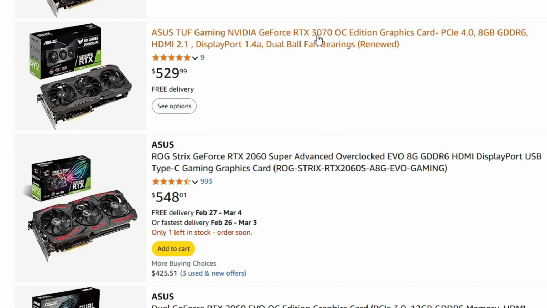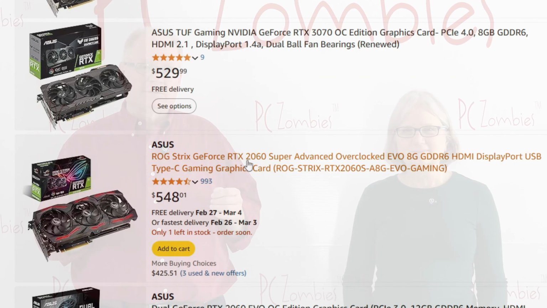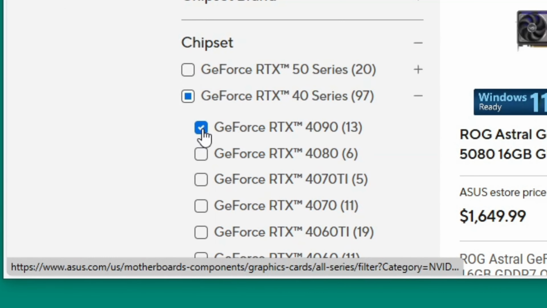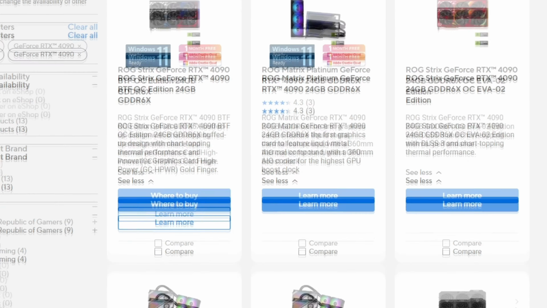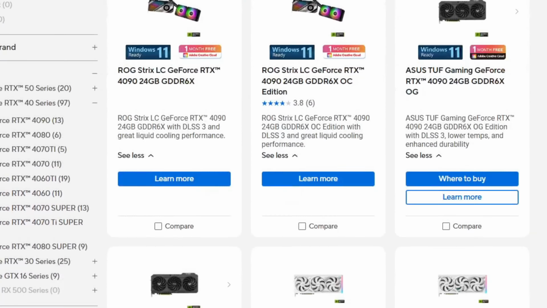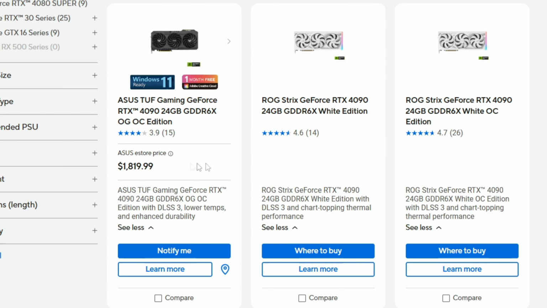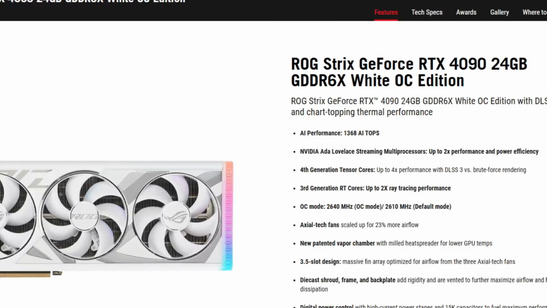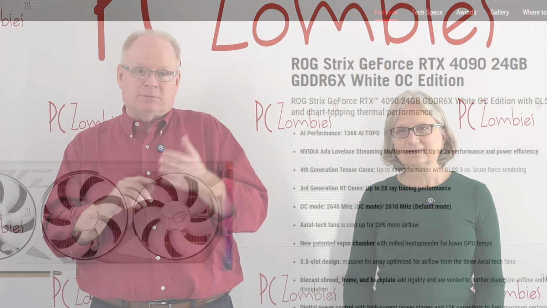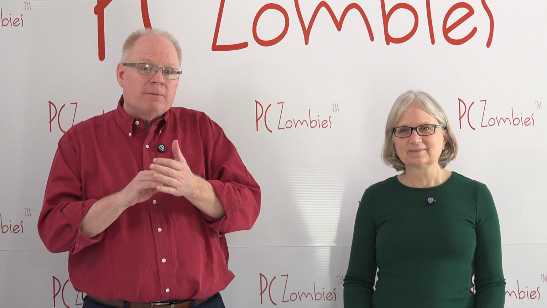So here's what I did, and I actually have already done this, so I'm gonna show you the steps here. I went to the Asus website. I found the graphics card I wanted, a 4090. I went ahead and got the white because it was available to me, but here we only have the black available. And I picked the white one with the OC. See this one over here? And it had a thing that said notify me when it's available, when I got it. And that was when we first started this channel. So I got it, but it was hard.